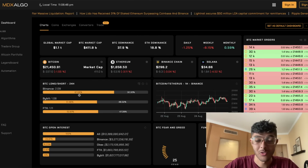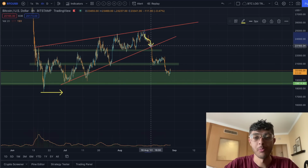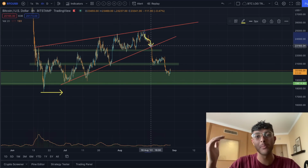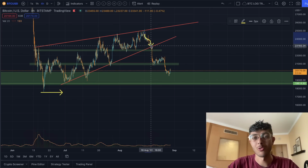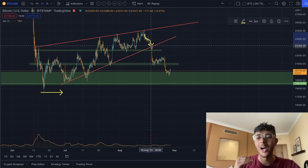Now, unfortunately, longs are still way too high. The Binance longs are just so ridiculously high. And what happens here is, as the market drops down, people who hold long positions are getting stopped out of their long positions, right? Their stop losses are being triggered, their liquidation levels are being reached, so those long positions have to close. And the only way you close a long position is by selling, right? So the idea is, if the market drops, it'll knock out the long positions, and then there's going to be a nice upside where you can build long positions again.